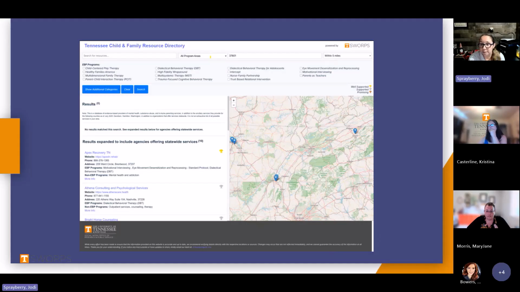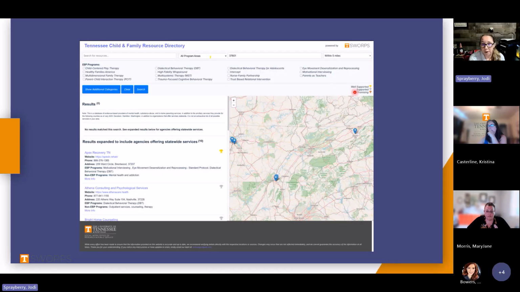All right, your next section is going to be this whole area here. So we've got our evidence-based programs, and these are programs that have been researched and rated by the Title IV Clearinghouse. They're either well supported, supported, or promising.